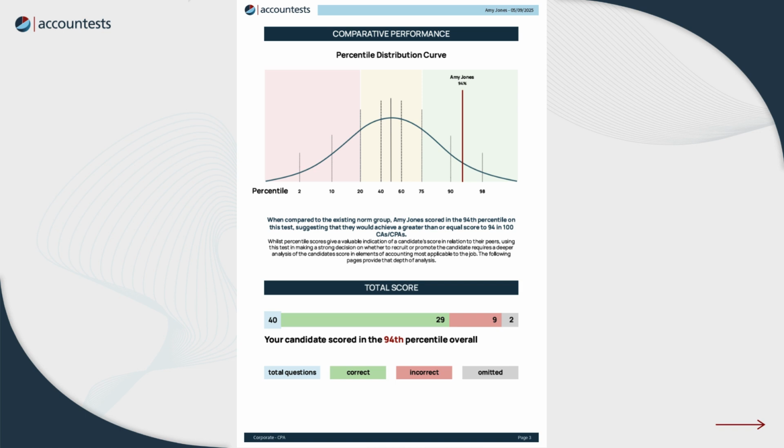How do they stack up against their peers when looking to see whether they've got the technical knowledge that you need? The top of the bell curve is the 50th percentile, so at that level half their peers have a better technical ability than the candidate and half have less. At the 75th percentile, the candidate is better than 75% of their peers, or of the norm group, and so on.